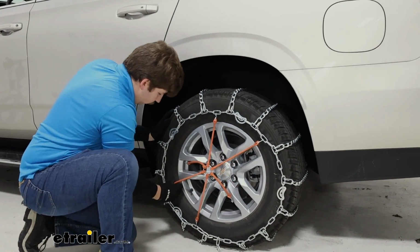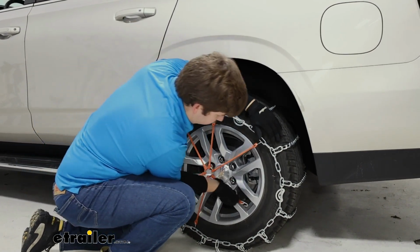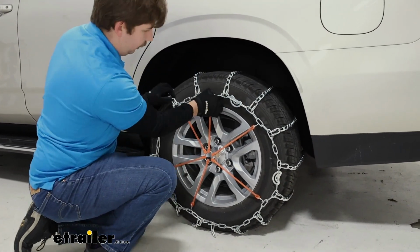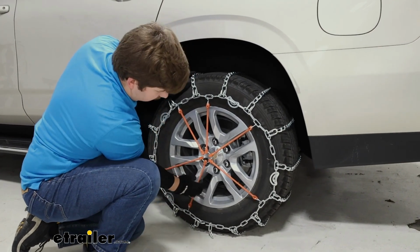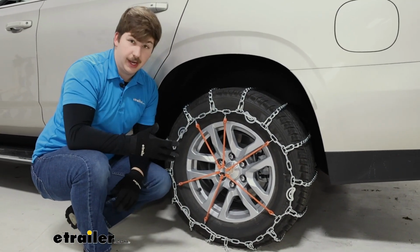I always like to avoid sections that have cams whenever I'm hooking them up. So that can result in a somewhat uneven looking fit. But what this does is pull out any extra slack. You can see that particularly well down here where it is pulling that chain up quite a bit. And as we drive around, if things do shift, it'll help keep the tire chain on the tire nice and snug.